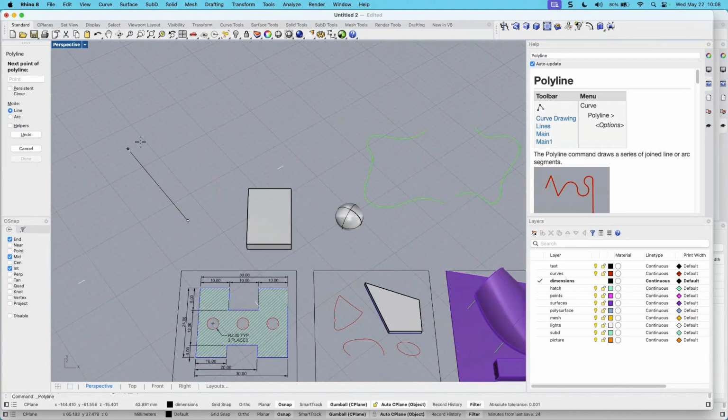So as I'm drawing this curve here and I type in 20, I'll go 20 units in that direction, and 20 is millimeters. But if I know that I want to go 2 inches, all I have to type in is the inch mark, and I will go 2 inches, or let's say 1 centimeter.